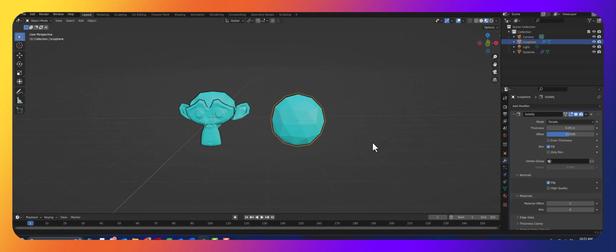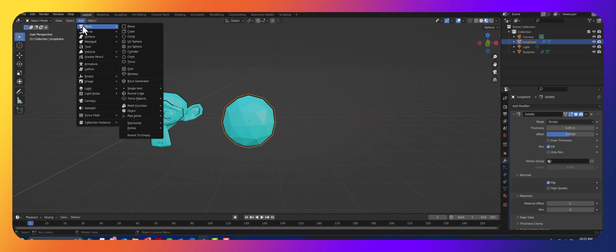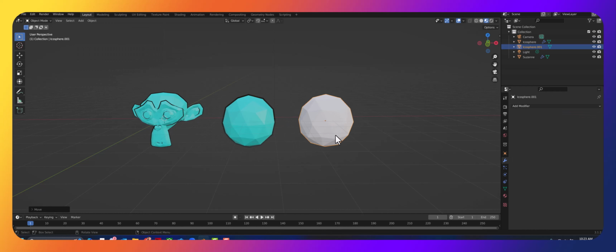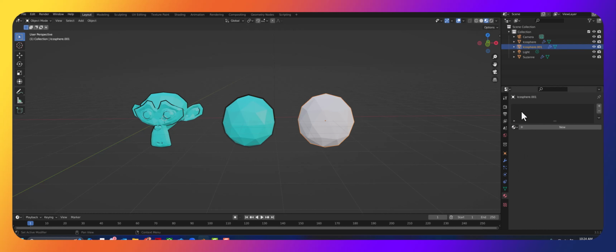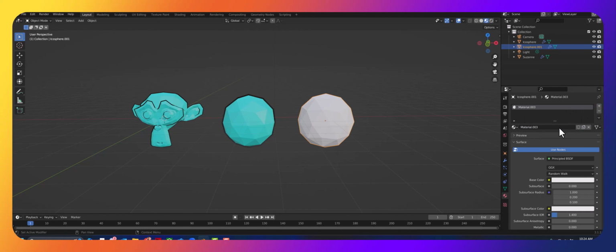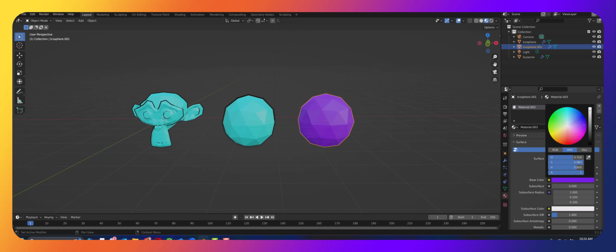If you wanted to quickly create something that has a different color, let me just choose another icosphere and move it over here. One possibility would be to do this. Let's say I want to copy the modifier over. So I can shift select, this is my active object, Control L, and copy the modifier over. But I don't have any materials on here, right? But one of the things I can do here is I can create a new base material. So let's say I want this to be like purplish, okay? But I want my outliner, but I don't need to create another outliner.